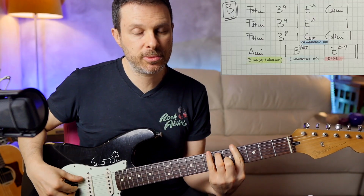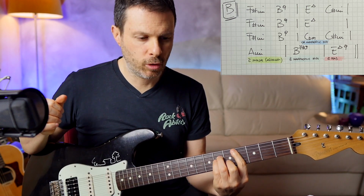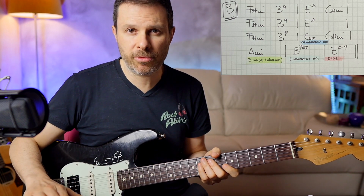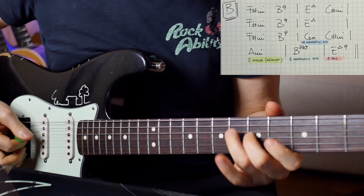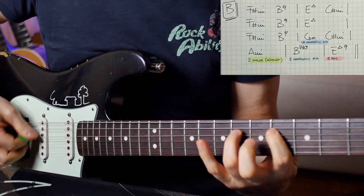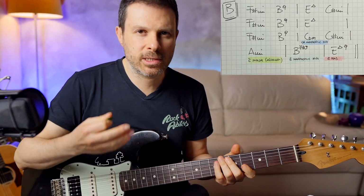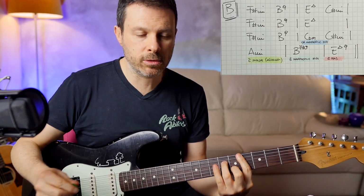This is basically a substitution for G sharp. It's the 5 chord of C sharp minor. So here you can still play the C sharp minor pentatonic, or, if you want something more interesting, you can play C sharp harmonic minor. Which is a classical sounding scale, but it's just a short measure. So then we go again to C sharp minor.